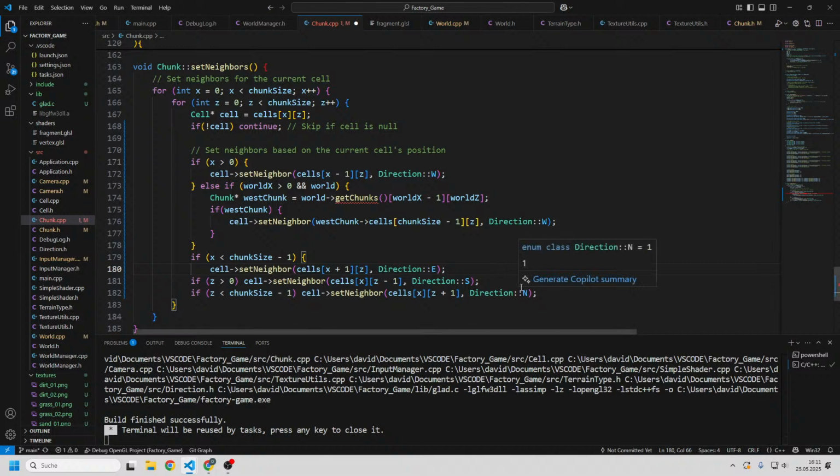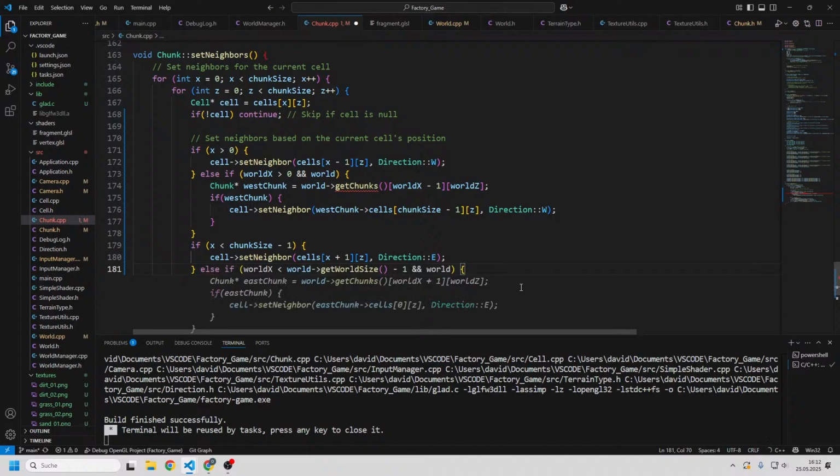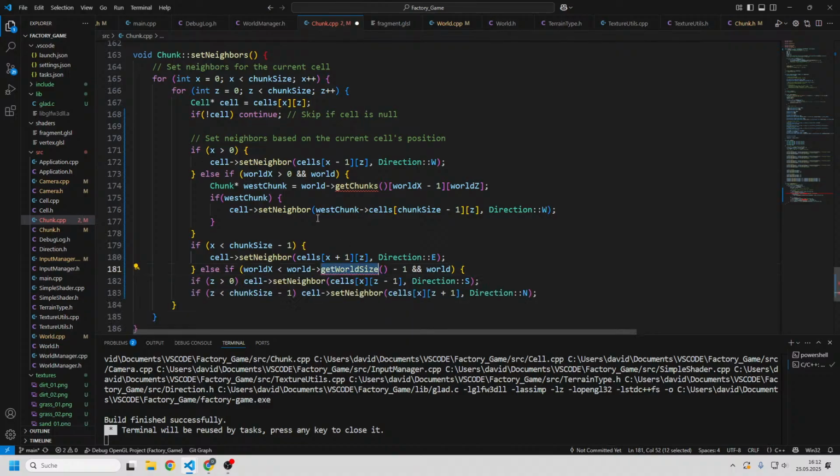And then of course we need to do the same thing here. So if our x is less than chunk size minus 1, then we can set the neighbor within the cell. Instead, no, actually we can just say if our world exists.